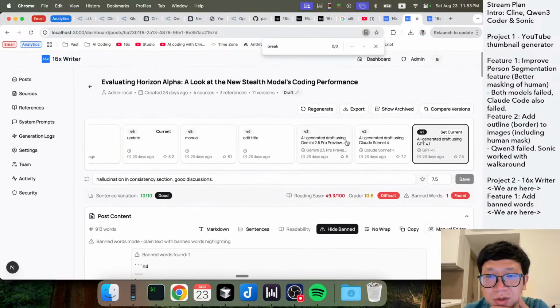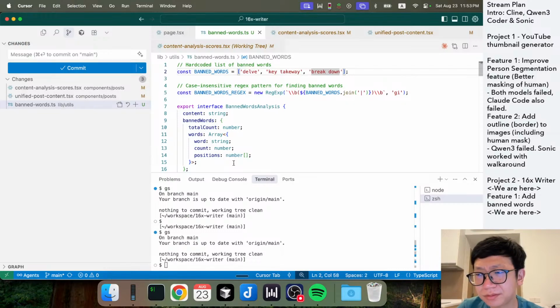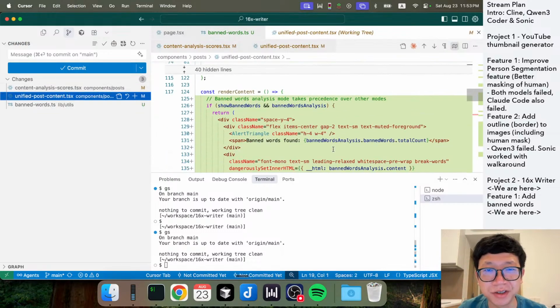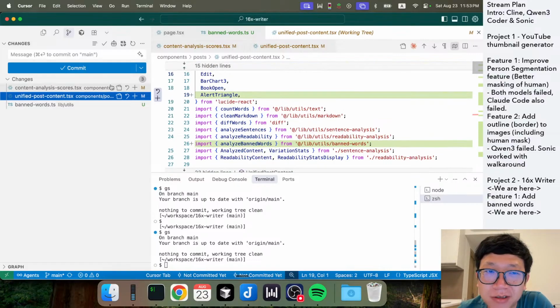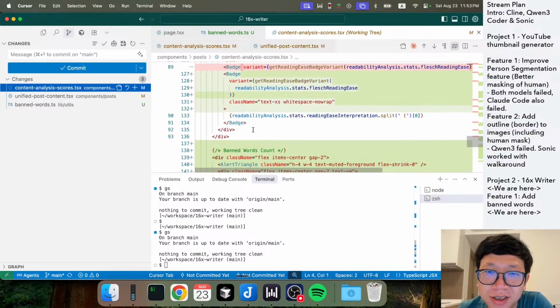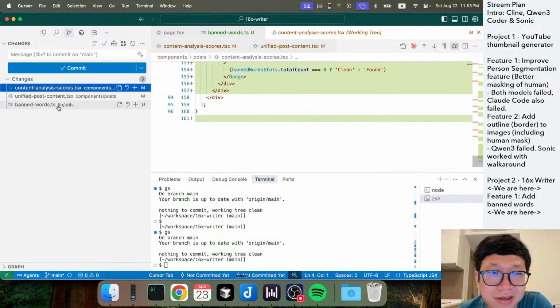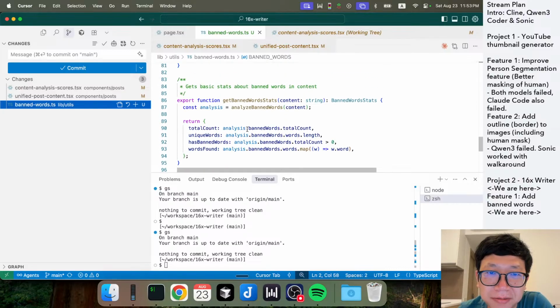I think it also works, with a more efficient implementation as well. Only modified 3 files. It's definitely fewer files required compared to the Qwen3 Coder.